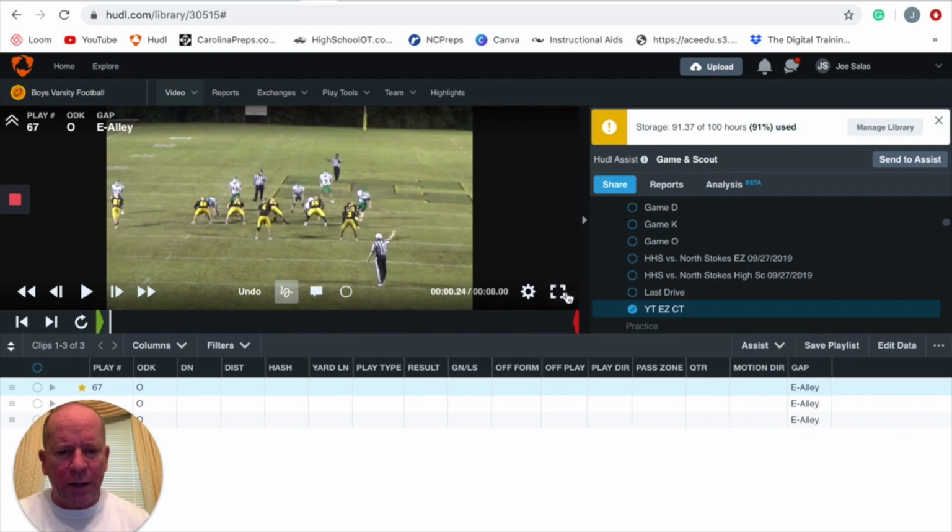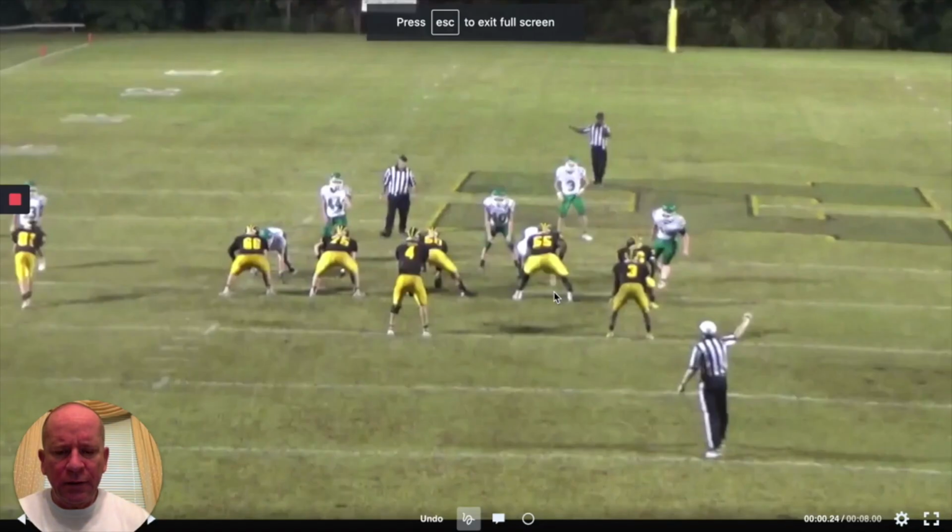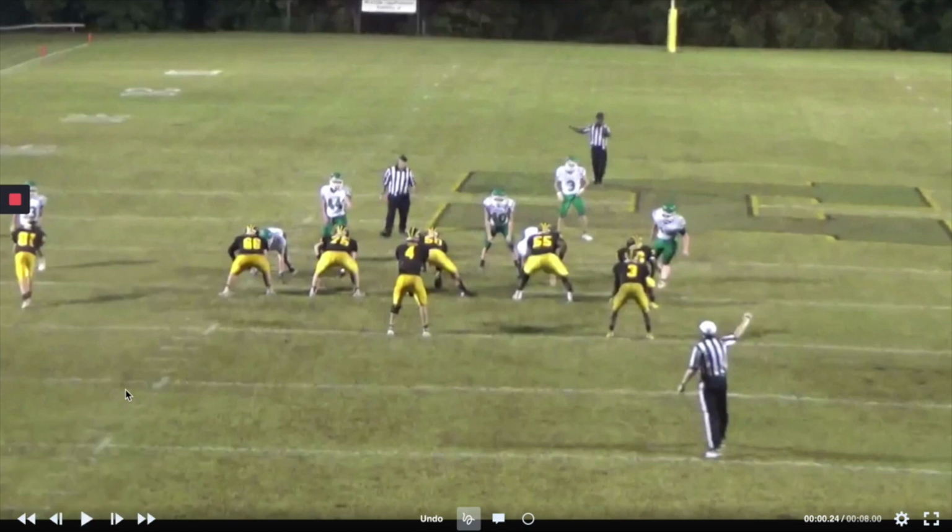We're talking about end zone copy. Let me get rid of my face. End zone copy of Counter Trey. This first one, this team did a good job. They were constantly changing front, so I think this is an odd front, but they have moved their nose over, just trying to give us a weird look here.